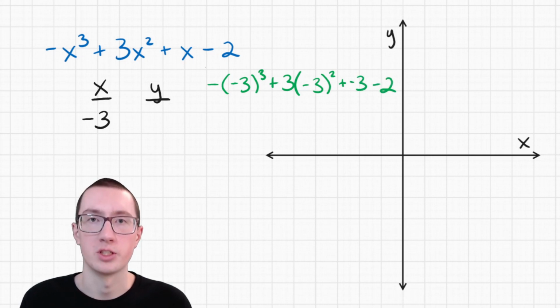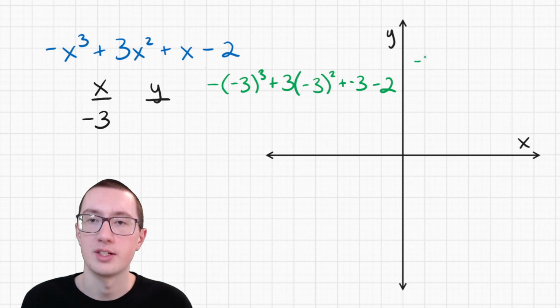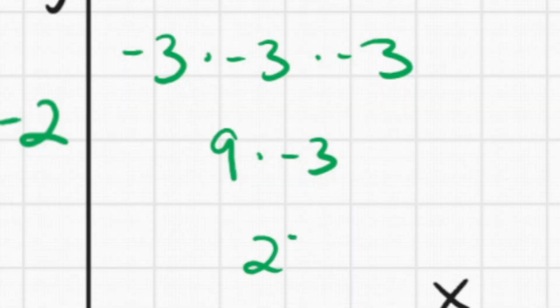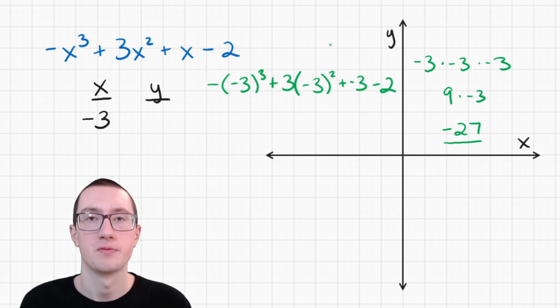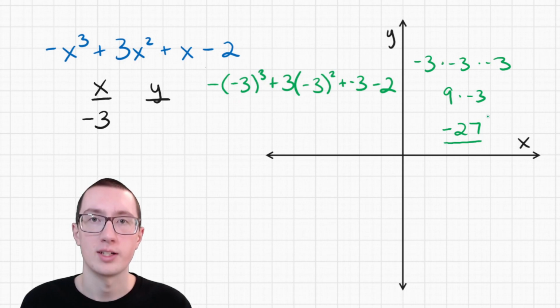If you remember PEMDAS, the order that you have to do these things in, the E is for exponents. We need to do exponents first before any multiplication, division, addition, or subtraction. So -3 cubed, let's write that out. That's -3 times -3 times -3. So we have 3 times 3, which is 9. Then we have two negatives, and two negatives make a positive, so we have +9 times -3. 9 times 3 is 27, and we have one negative sign, so the negative sign stays. So this is equal to -27. But you may notice that here we have a negative in front of -3 cubed. So we have -(-27), which is +27, because two negatives make a positive.